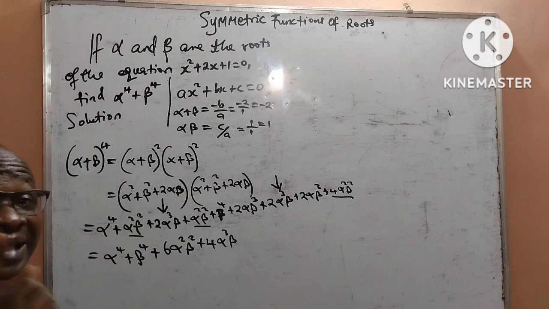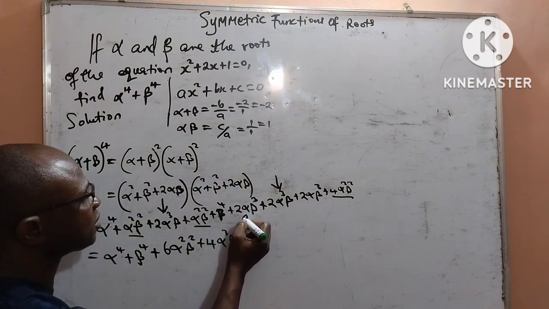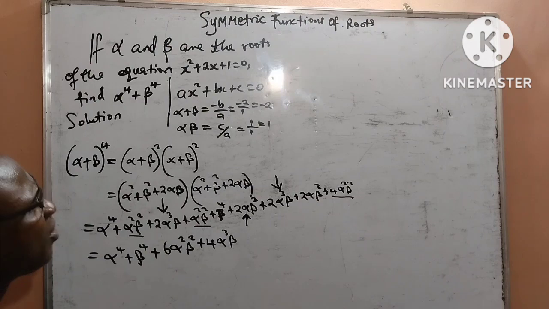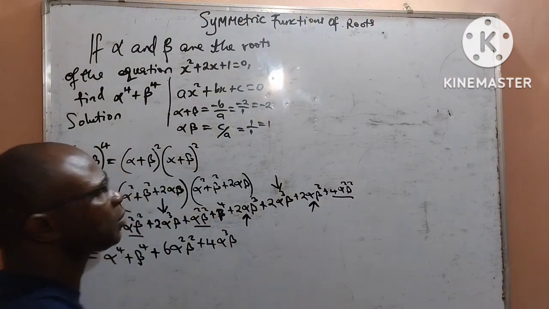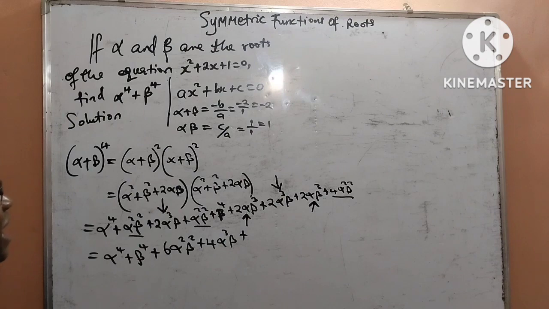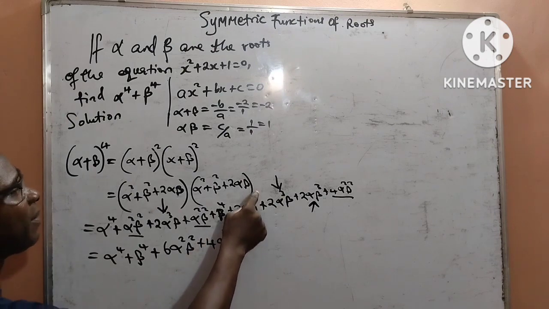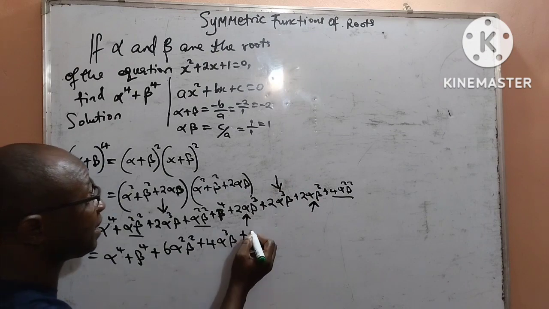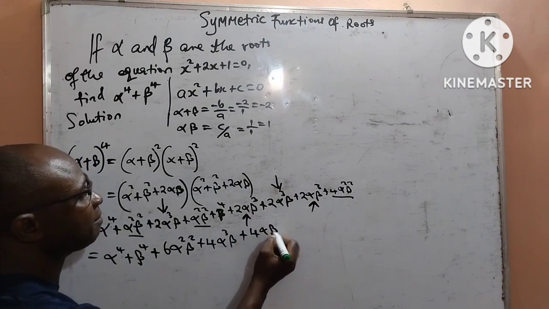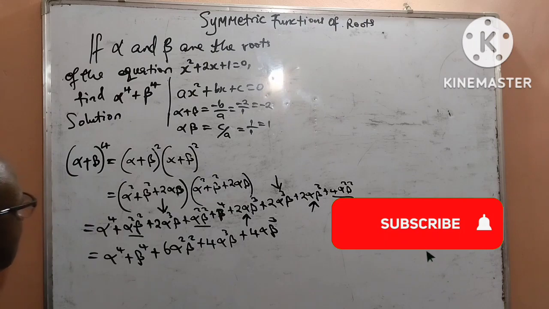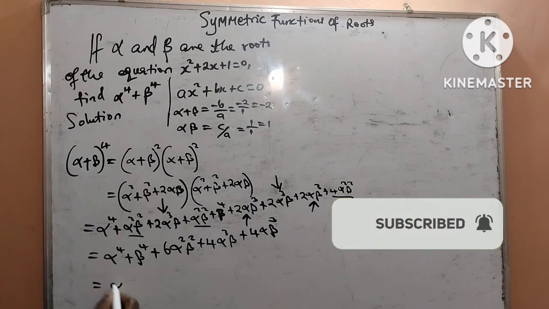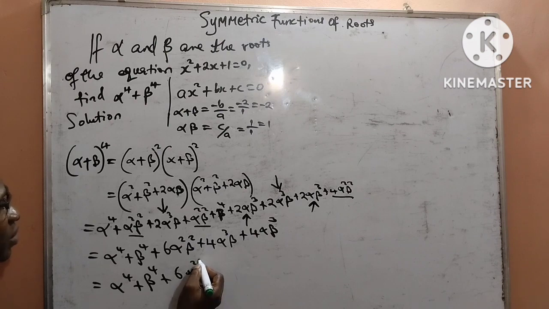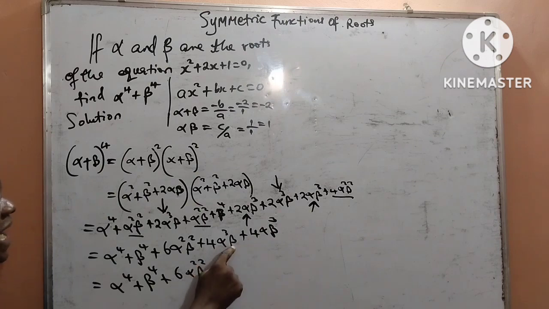I want to go for where beta is power 3. Look at here, beta is power 3. Now, I'm putting an arrow under it. Where it is beta, see another one, beta to power 3. I will bring them together to have 2 alpha beta power 3, 2 alpha beta power 3, giving me 4 alpha beta power 3. Beautiful. Now, moving forward, I will now have alpha power 4 plus beta power 4, then plus 6 alpha squared beta squared. Okay? Now, from here, what is common is 4 alpha beta.